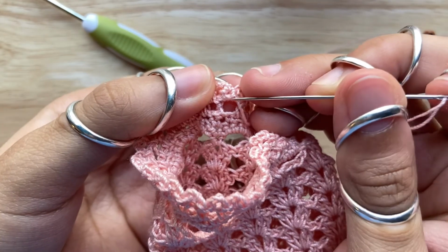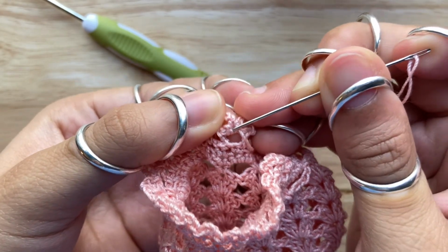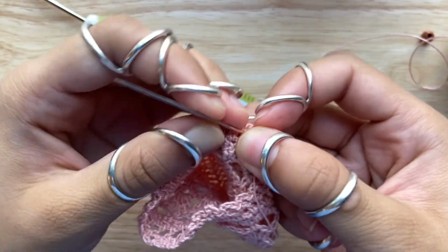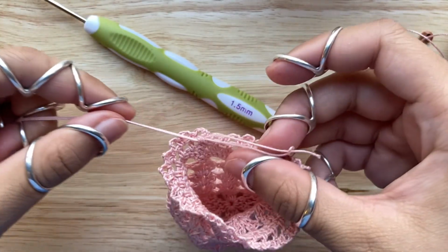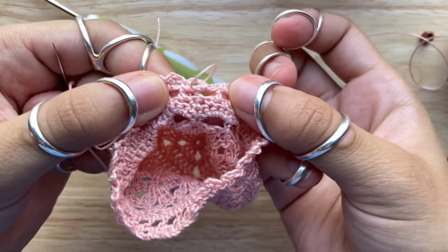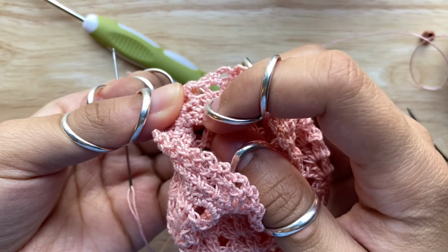Now we're just going to bring the thread along our work until we can get down to the main area. So I just want to bring it down through here.